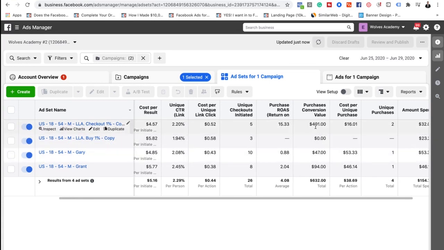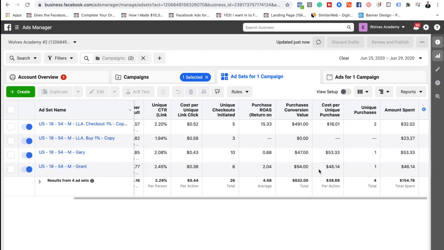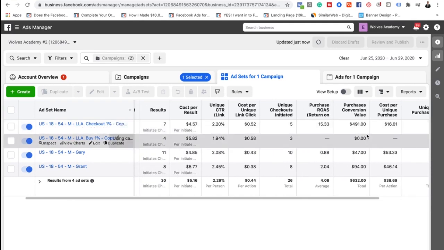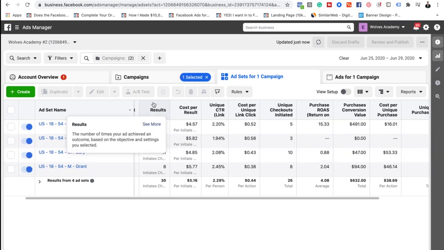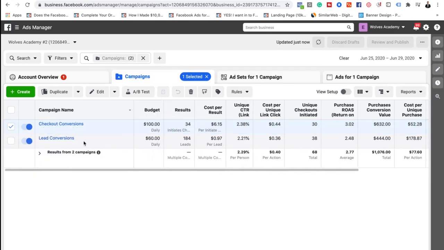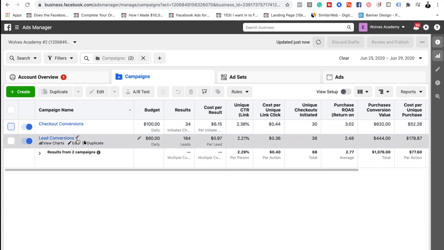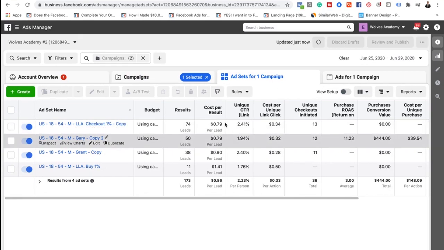Because if we didn't have that one, we would only have currently 2 purchases at $94, and we'd actually be losing money. We'd have a loss of like $70. So because we made that data-driven decision and cut that one that was out of KPIs, now we've made $491. Now, all of these are within KPIs. The cost per clicks are good. So we're gonna keep that one running, and we just scaled it to $100. And then we're gonna look at the lead conversions. If I look at the lead conversions, everything is within KPI.